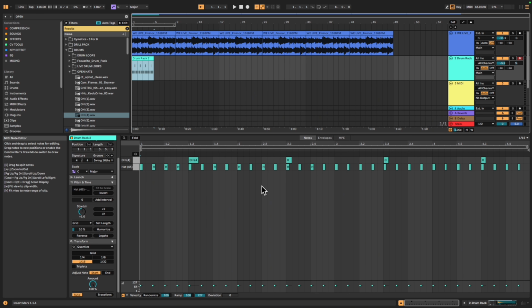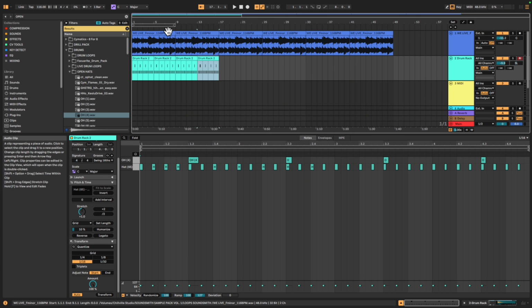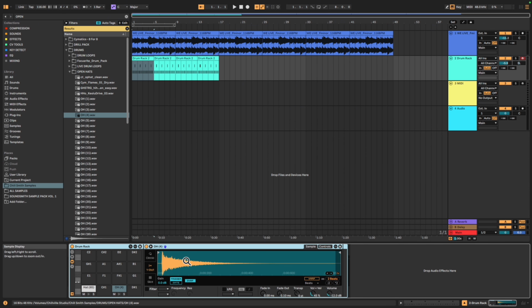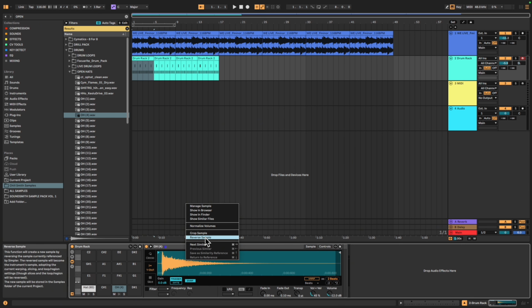So I'm going to hit Command J and I'm also going to duplicate this. So now I'm going to make sure this is highlighted and then hit Command D. I like to work within 8-bar loops. And if you get lost and you want to find your drum rack again, plugins in Ableton, you have to go to the lower right-hand corner, click inside here. And also you can do a couple more things in here. I can right click and I can reverse the sample if I want.